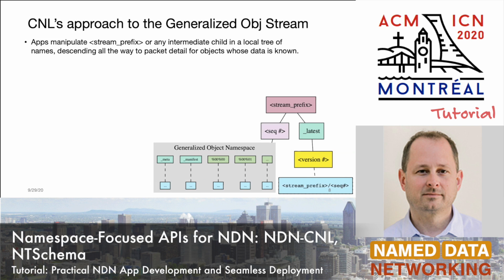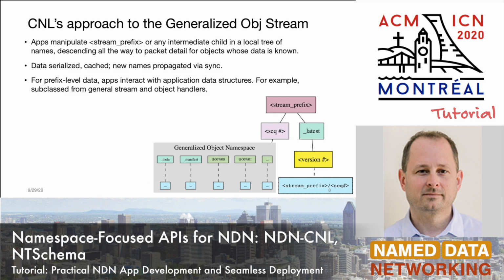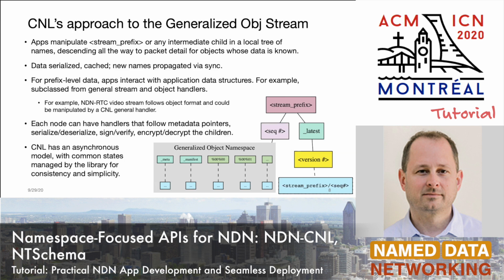Because it has the appropriate naming conventions for the latest data, that protocol would work in the kind of expected manner. And then each of the individual objects, the generalized objects, when they are retrieved from the network, can be provided to the application in an object abstraction that makes sense for the application to use based on the interpretation of that namespace. So a couple of the complexities here are, of course, somehow the application has to know what schema is attached to a name.